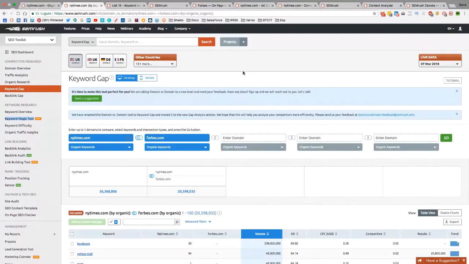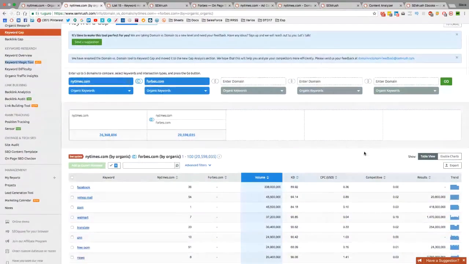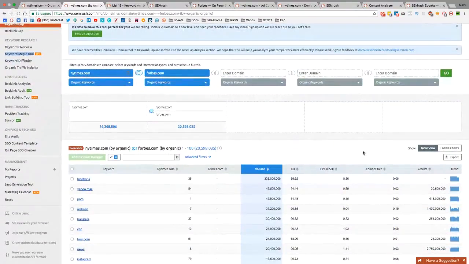And here I will show you one of the most common cases of using this feature. We recommend you type in your competitor's domain first, and then your own domain. Then you can choose the unique to the first domain's keywords filter and hit the green button. So in just 3 clicks, you can find all the keywords your competitor is already ranking for, and you are not. And also let's play around a bit with our filters.